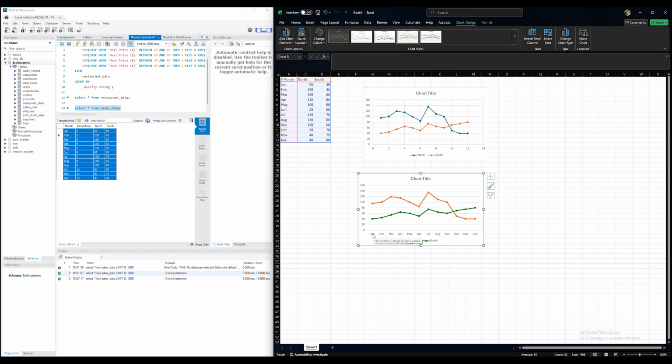But in this one, since the month is a kind of category, it views the month as the x-axis. So there's a little bit of difference. You can do it either way you prefer. I'm just teaching you the two ways to do so. Okay.